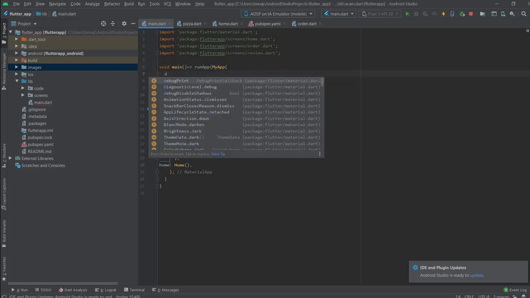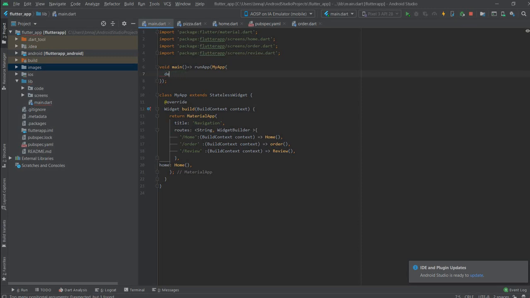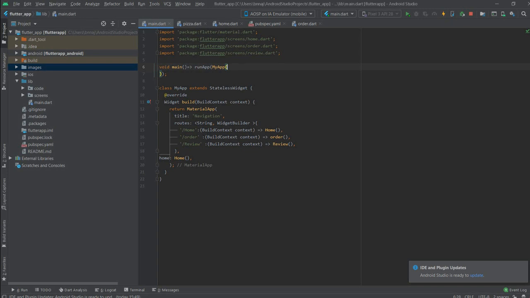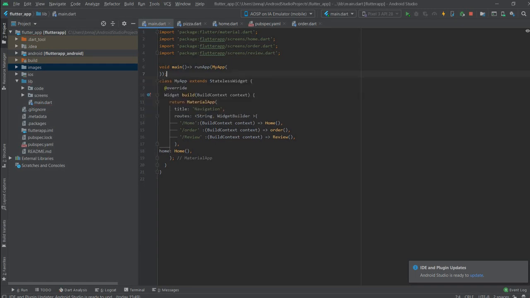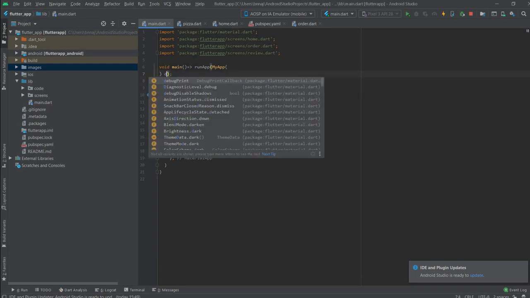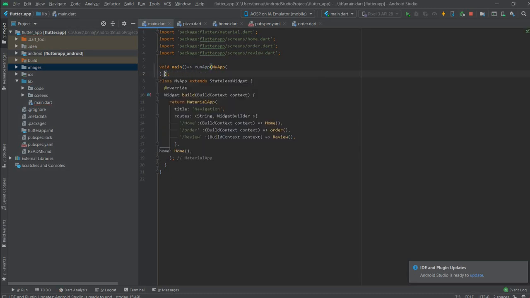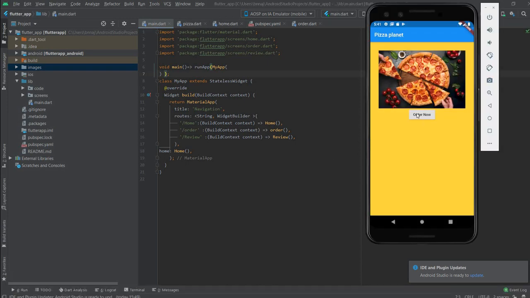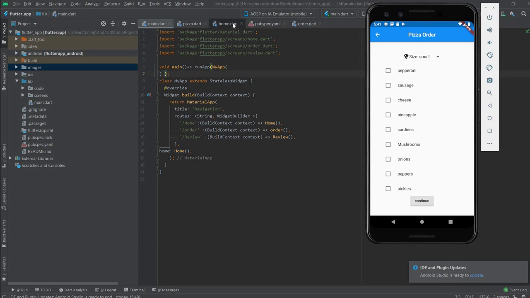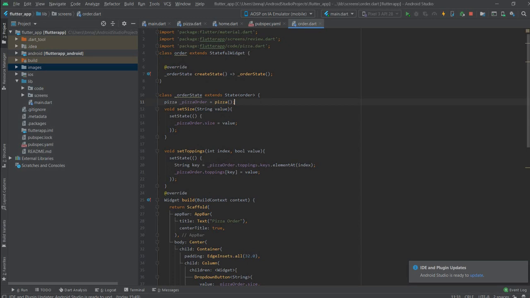So debug. So if we click on our page now, you can see that the whole app is done and ready.